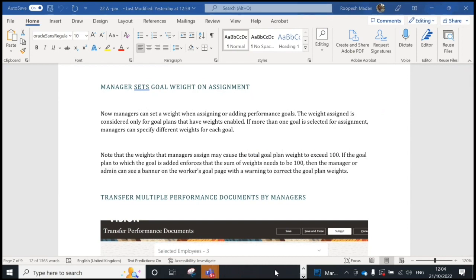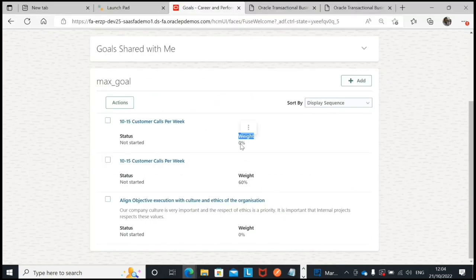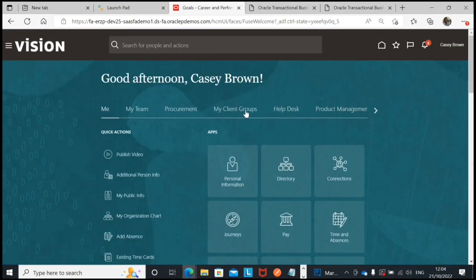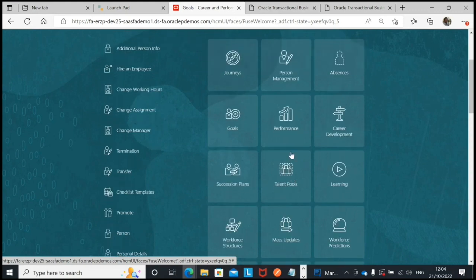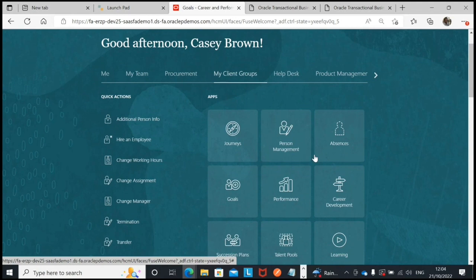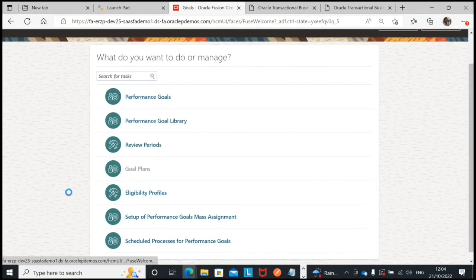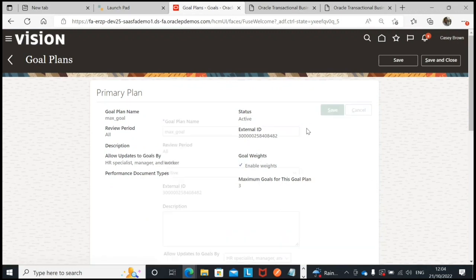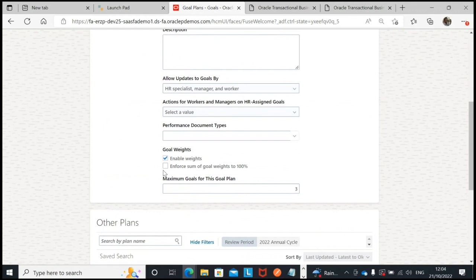Let us see this. You see this weight here. So that means this is enabled for this. We'll just see this from my client group, goal plan. If I edit this, if you want weightage to be enabled, you need to enable it, and you can also enforce the sum of goal weightage to be 100%.